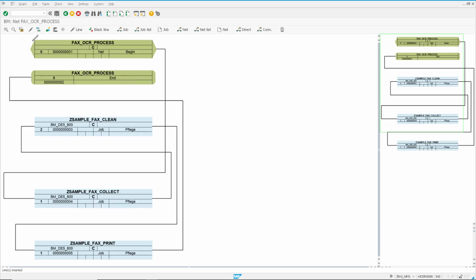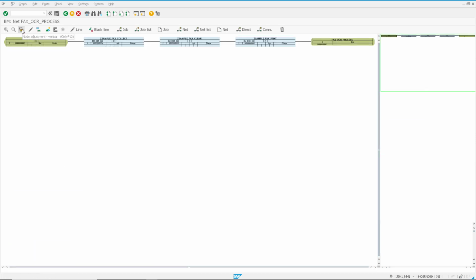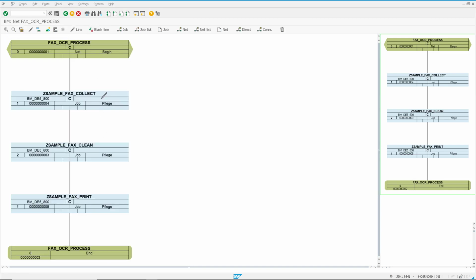And if you want to sort in between or now, you can always use this button, the node adjustment. It will also switch from vertical to horizontal. But for this view, vertical is better. And that's as easy as it is. So now we have a sequential process, which if we execute the net or put it into a repeating order, or we put it to our daily processing order, it will execute like this. And because it uses black lines, it will always continue and always execute.